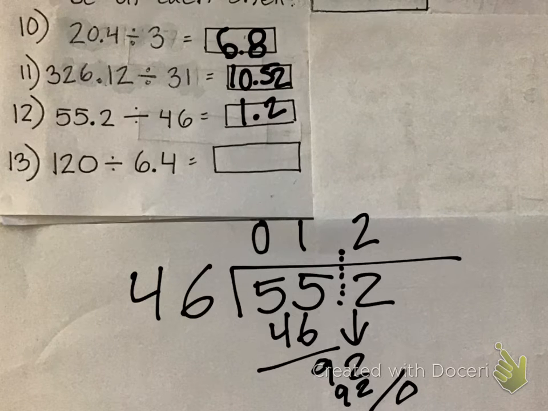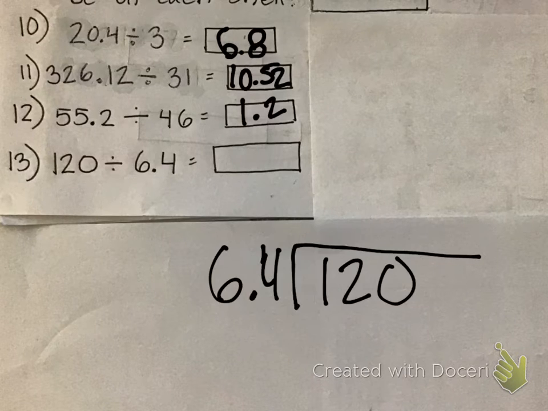The last one's a little different, though, so I want you guys to try the last one and then bounce around your ideas to me. So who can give me an idea of what we do here? What do we think, Fernando? Yes, I moved the decimal point out of my operation. I cannot have a decimal point in my dividend. Is it okay that I have a decimal point in my divisor? Yes, but I cannot have a decimal point in my dividend. So I just move it over and I'm done, right? Yeah? I'm all good? No.